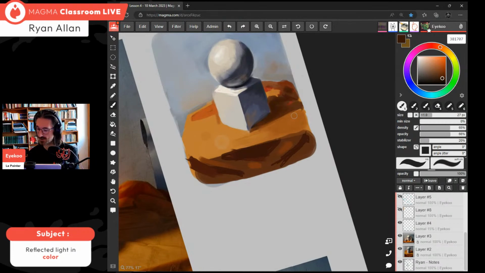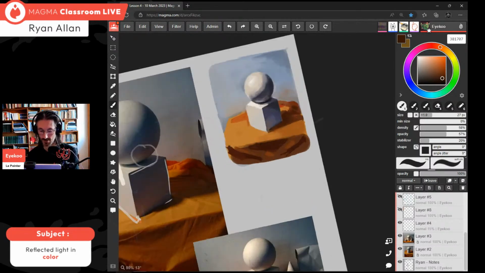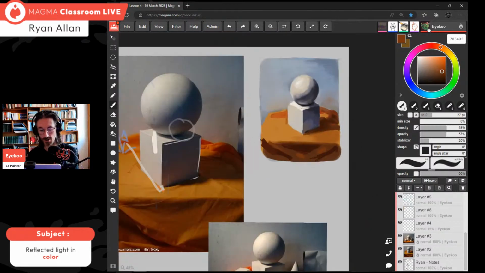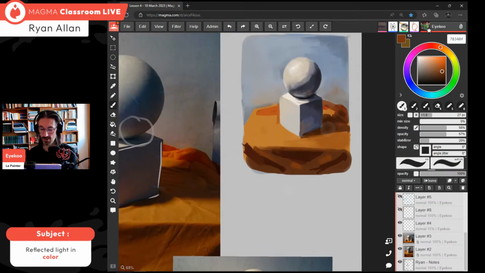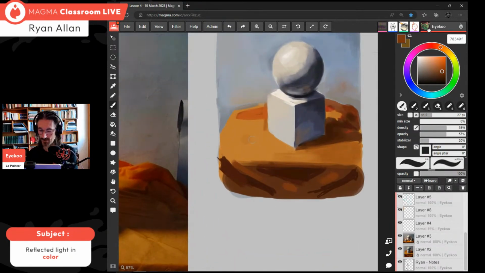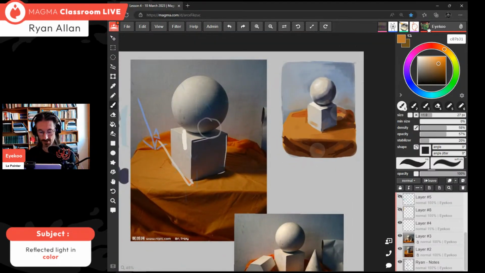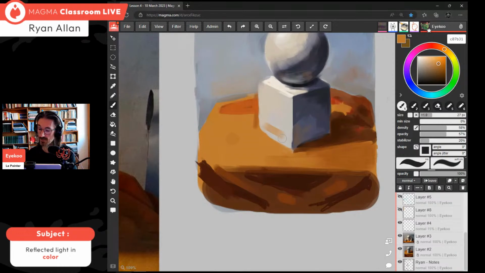Same with this tablecloth. The transition here is not super strong, because it's a bit rounded. So it's not going to be a hard edge transition like we have on our cube. And even here, we've still got a bit of this orange that bounces up into this part. It's subtle, very subtle, but it's there. Maybe shift it a bit.